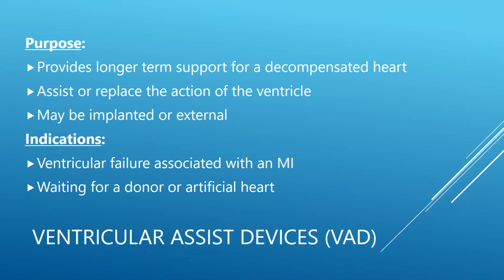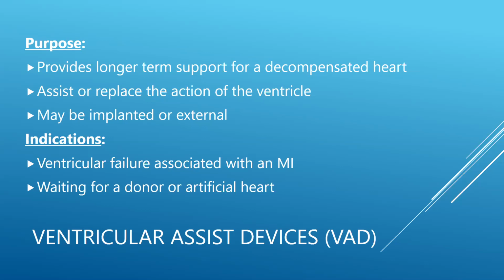So watch the videos. Now we're talking about ventricular assist devices. The purpose of a ventricular assist device is to provide long-term support for a decompensated heart, to assist or replace the action of the ventricle. You may have seen somebody come into the emergency room or pick somebody up, or you may see these ventricular assist devices when you have your cardiac cath lab rotation. As the purpose states, they may be implanted or they may be external.